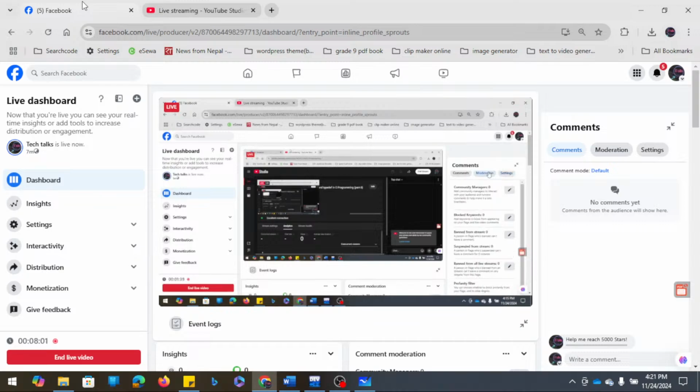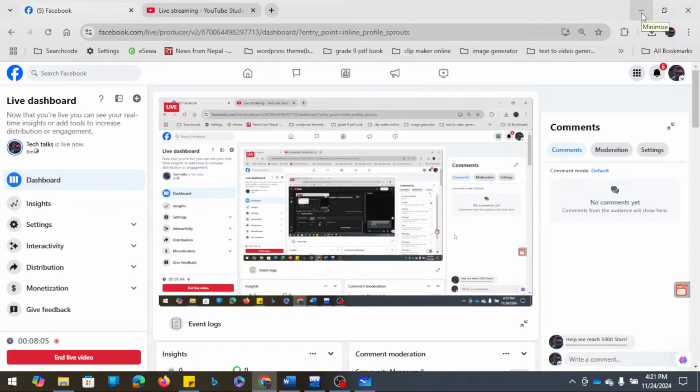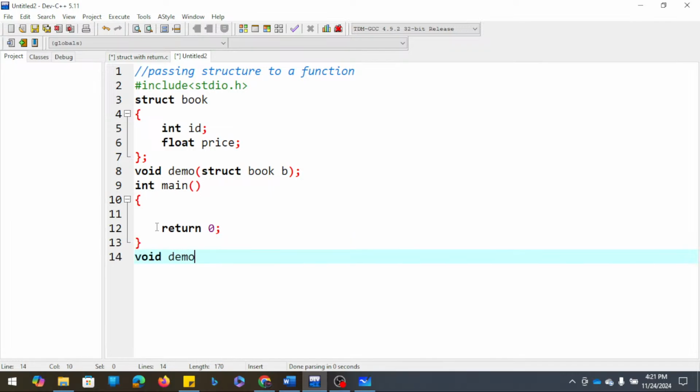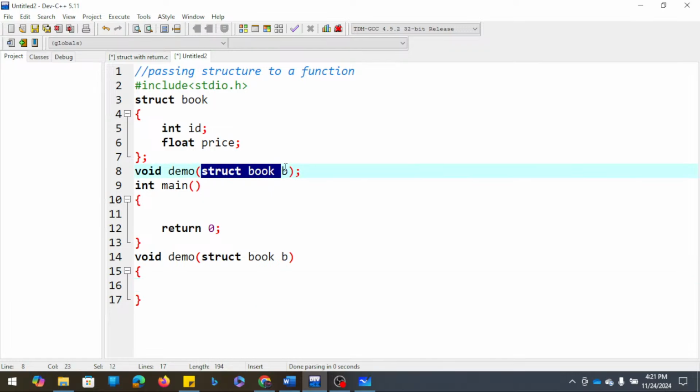If not, fine. So this was the main. Now let's work on the function. So void demo, struct book. This is how we pass the structure in our function.